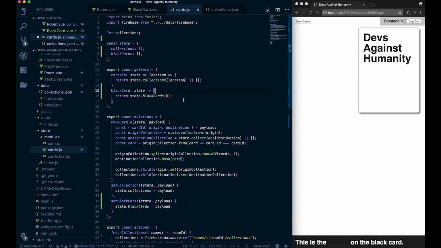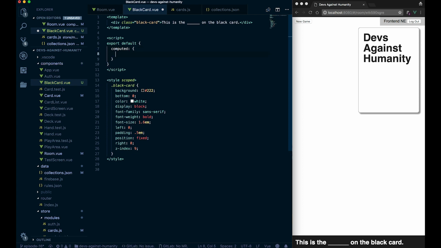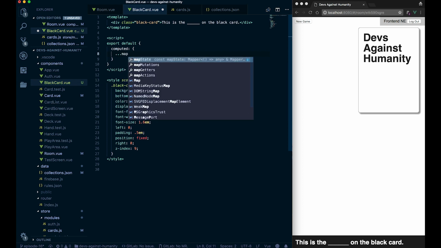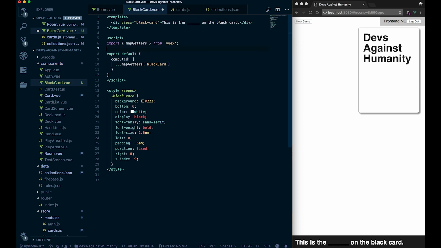Right. And then in black card, I want computed. Map getters, card. Oh, it always does that. I don't know why it does that. And then this becomes black card.text.